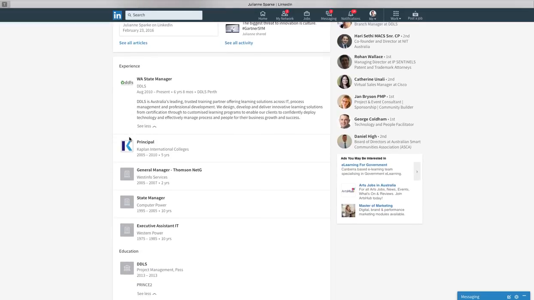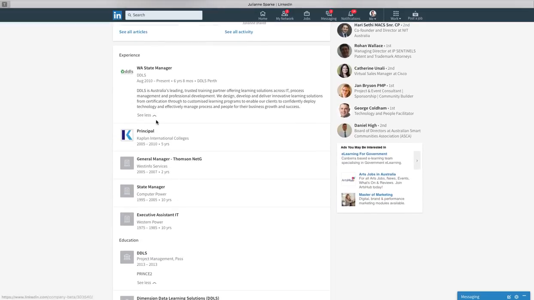Now, if we scroll down, we've got your previous roles. So here's 5 previous roles. This one is linked to a company page. These ones aren't. But given the age, these places may not exist. Computer Power doesn't exist anymore. But Western Power would. So you could actually link to a company page if you like. But given it's a while ago, it's just your backstory. This one here, that one's 6-7 years ago now. You finished up there, principal at the International College, but you could still add some information about what you did there, because if you think about it in relation to the transferable skills and those keywords that relate to what people are looking for now, you can certainly do that.